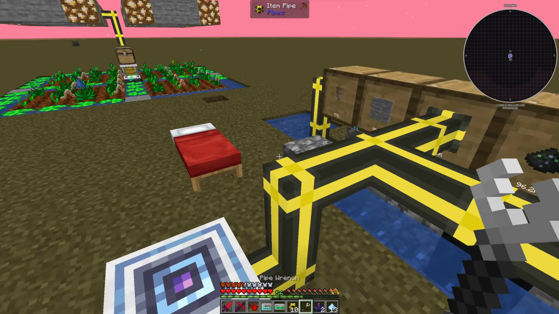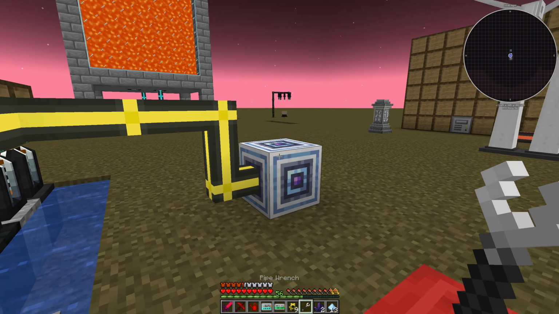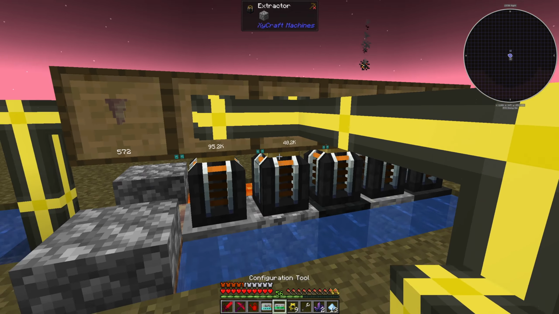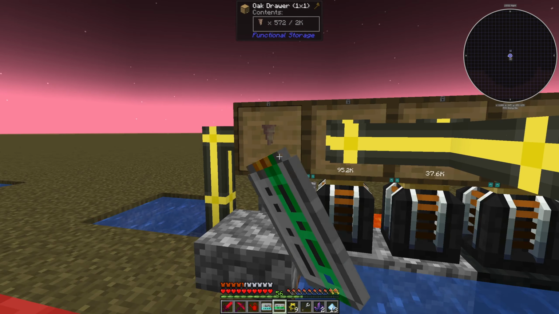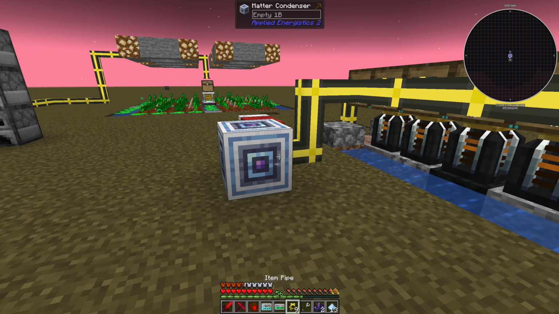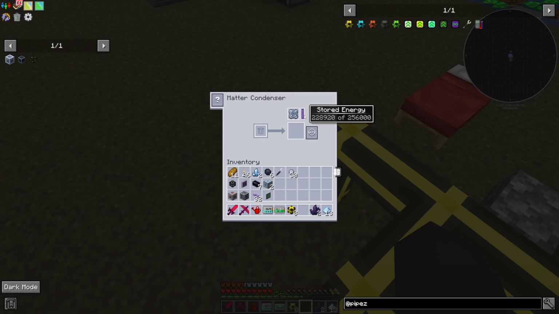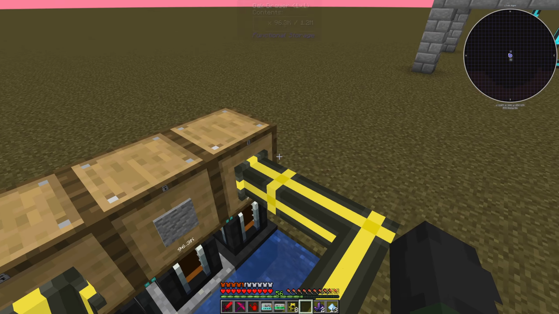So let's start extracting from that one, and let's extract from that one. There we go. And let's lock everything so that at the very least nothing gets mixed up. I guess I'll be back when this is done. Almost there. Almost there. We're gonna lose a couple of items for this, but that's fine.